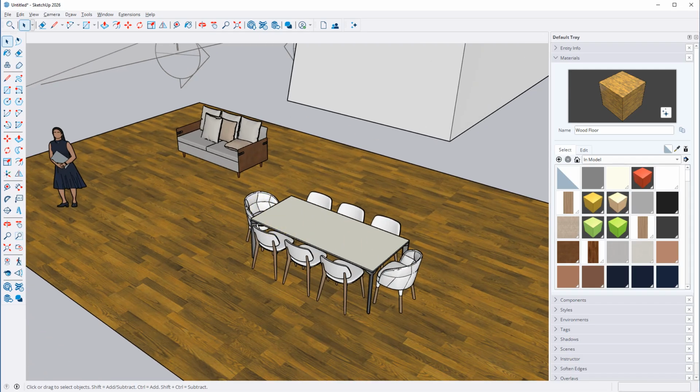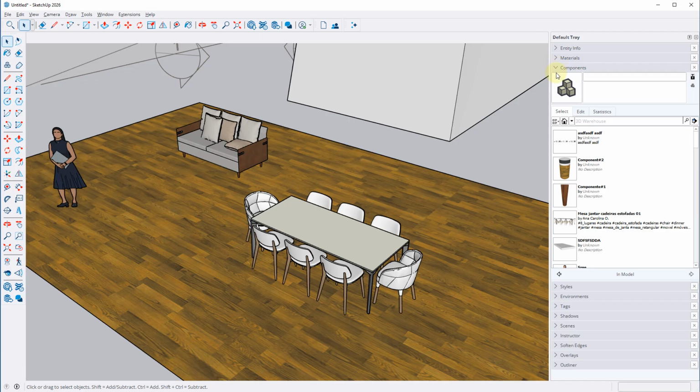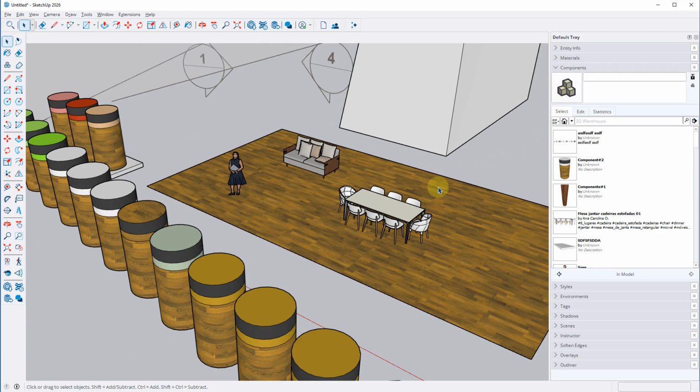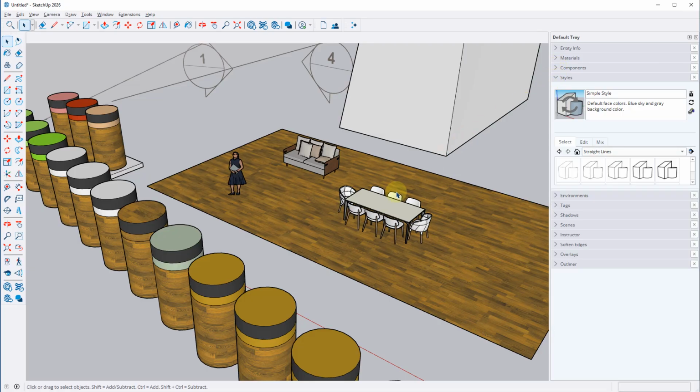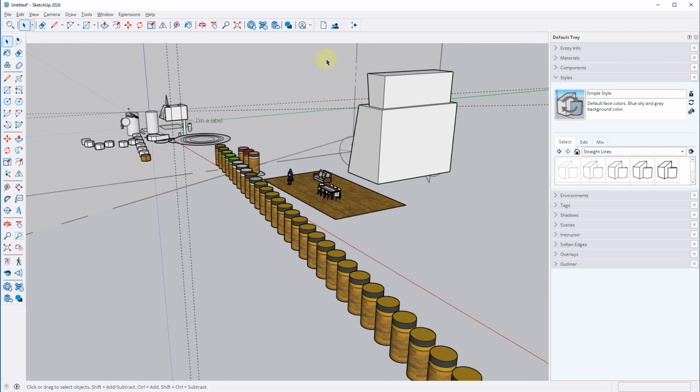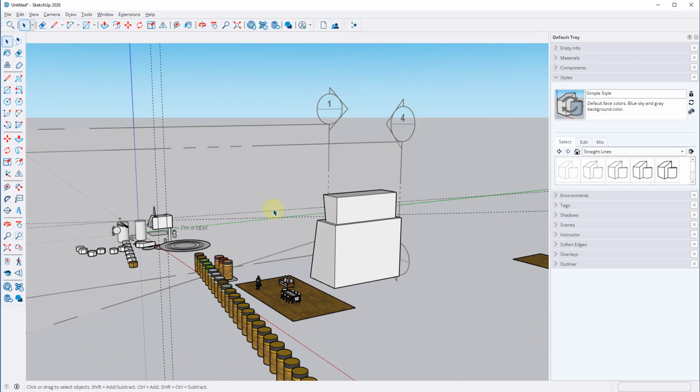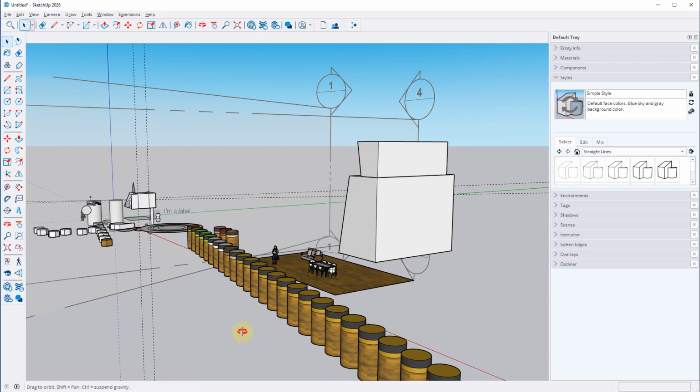So let's go ahead and move on now to, so we just did materials, and then we did components, loading components. We kind of talked about how groups and components work. We've talked about how to load them from the warehouse. Let's talk about styles. So we discussed this kind of early on. It was literally the first thing we talked about, the styles of the background that we have, and then sort of how things are rendered.